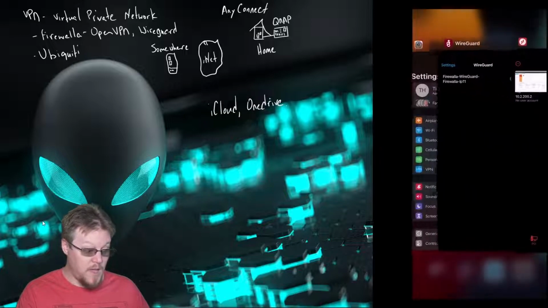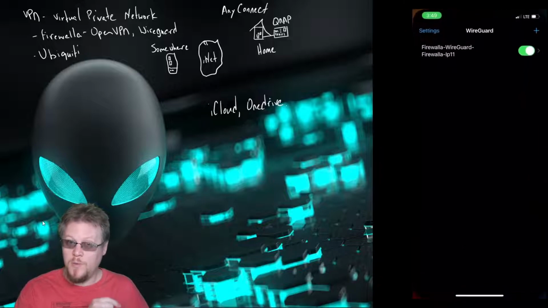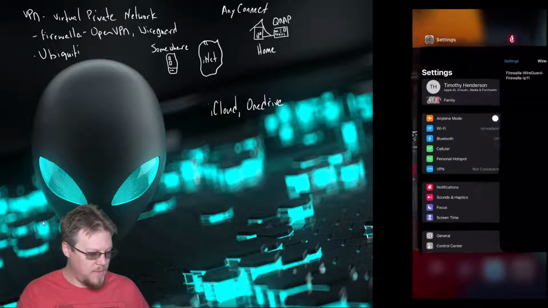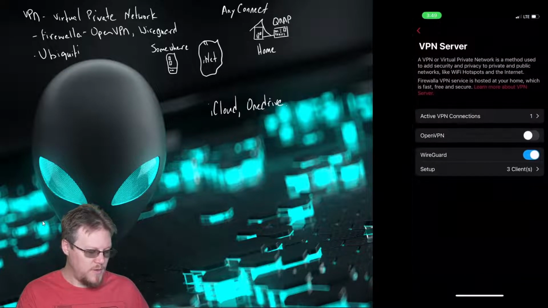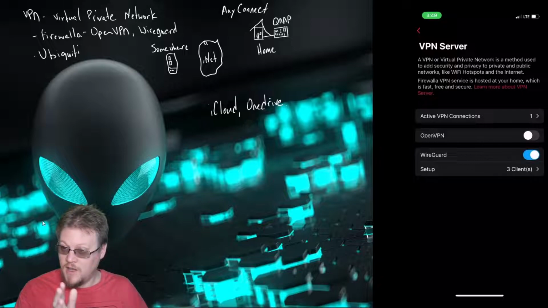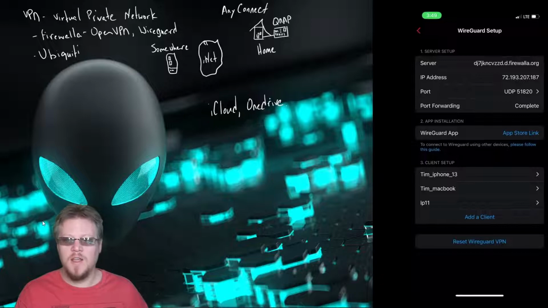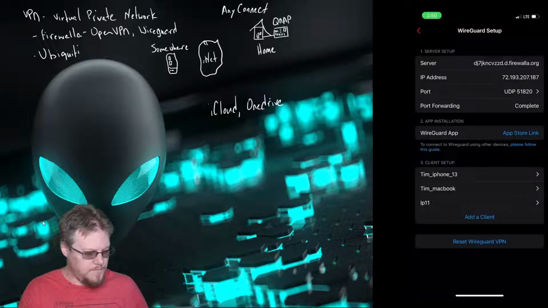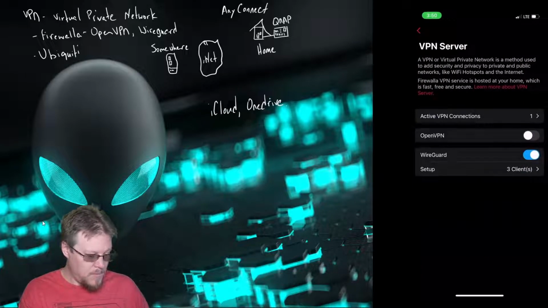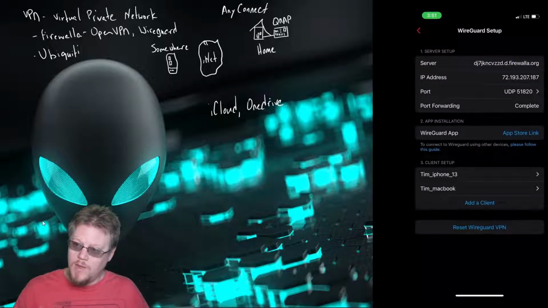So, yeah, when you're talking about WireGuard and OpenVPN with the Firewalla, it is that easy. Open the Firewalla app, go to VPN servers, click on whichever one you want to use. In this case, I like WireGuard because it's client-based instead of a single profile-based. You can add a new client. It's connected. We're done. That is how cool and easy it is to set up a VPN in Firewalla. But for now, I need to remove that so no one else tries to get into my network. Now I've deleted the client.